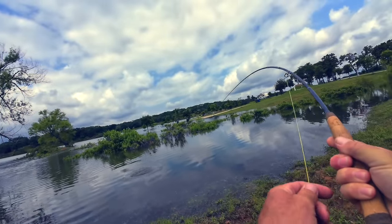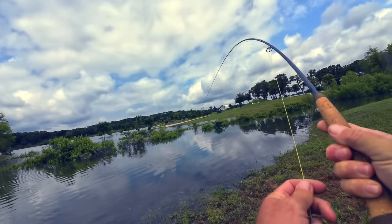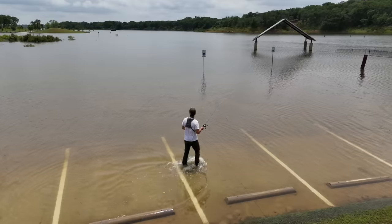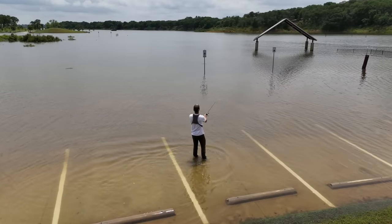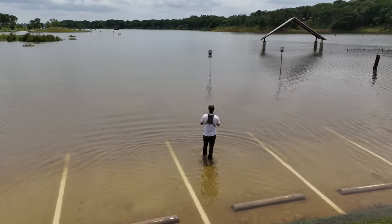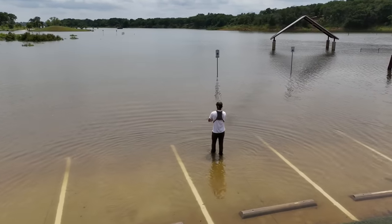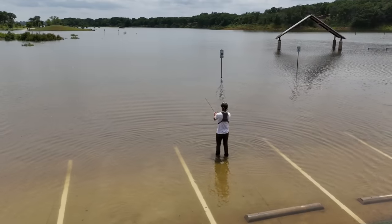I think we ended up catching four carp species, and we got a largemouth bass too. And I just saw another buster out here. And I think it's because the water's clean. Like, the bass are liking that. I'm surprised I haven't seen white bass. Maybe if I got here really early in the morning, maybe in the evening, they'll come up in this stuff, because all this water was very muddy before.